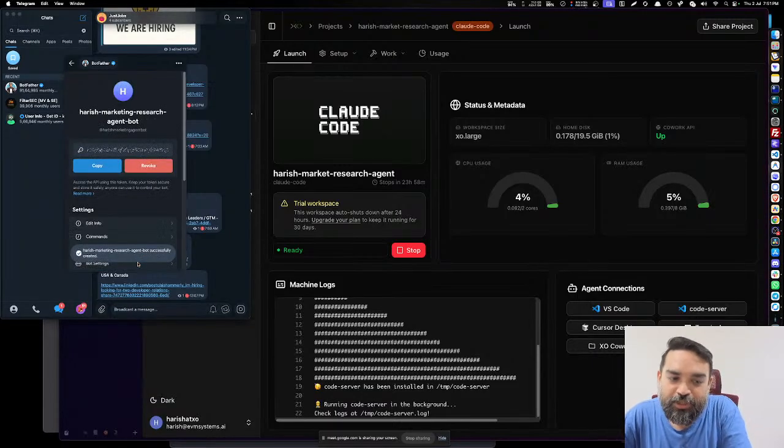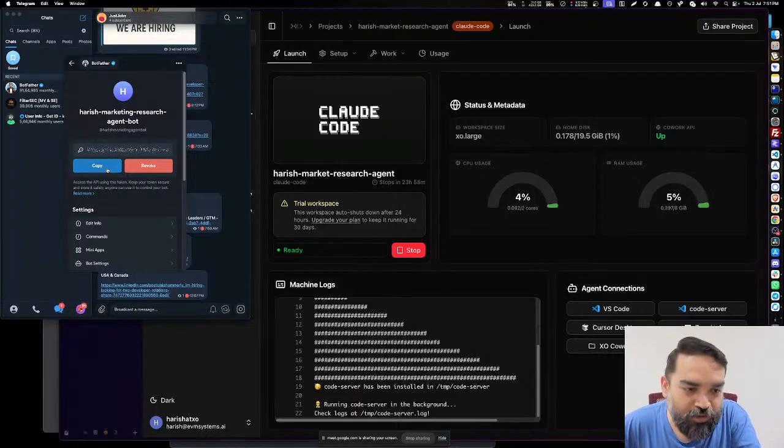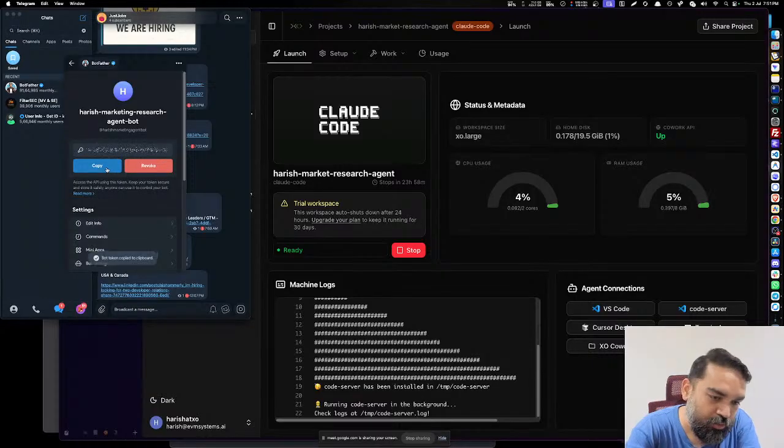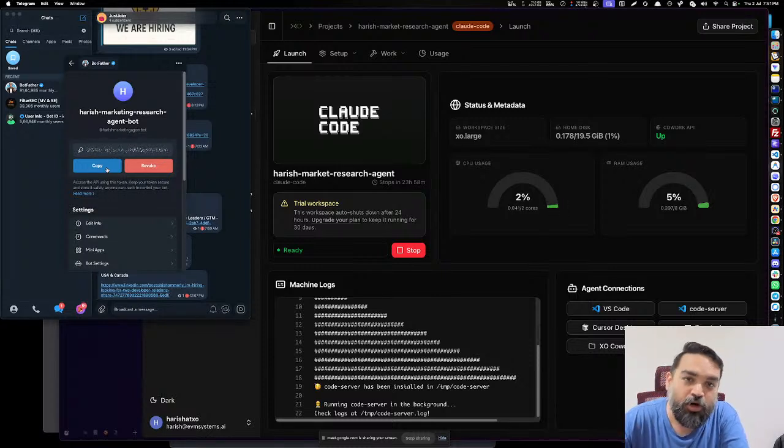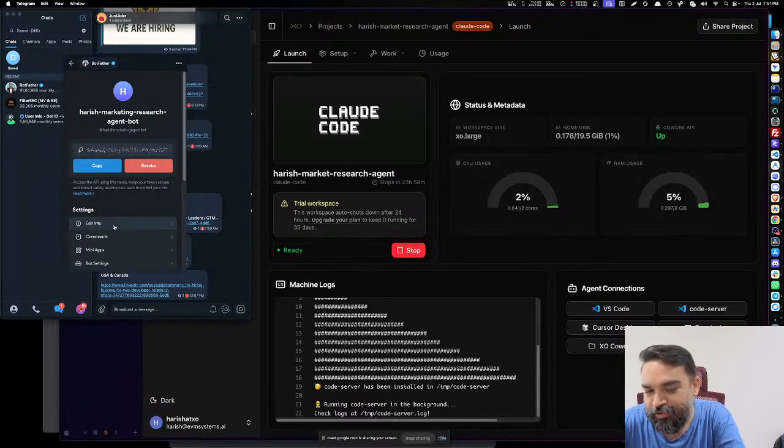Now what this does is gives you a token. Be ready with it. Copy it, keep it ready, right? Copy the bot token and be ready. That's all. You don't have to do anything else. If you're publishing this bot to the public, then you have to edit info, add a logo to your bot for others to see, right? That is all.